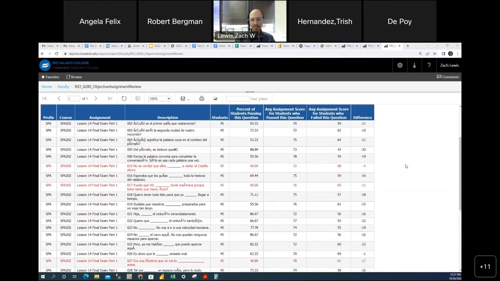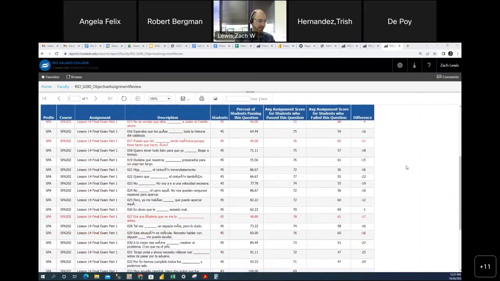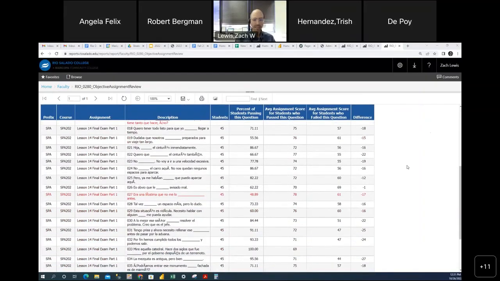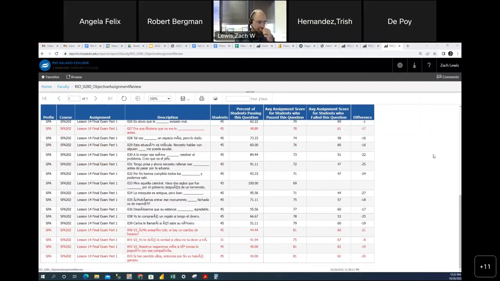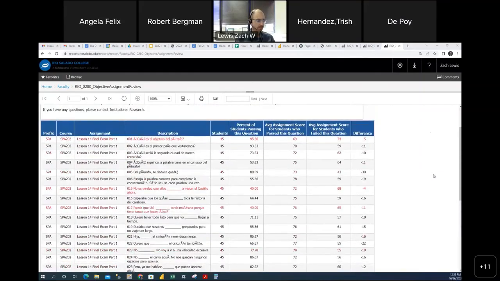Yeah, having looked at some of this for many courses, like Angela said, language courses are the only ones that I've ever seen any sort of foreign characters popping up in there. So, like you indicated, Angela, I'm sure it's just a function of the content and needing to work around the solution.